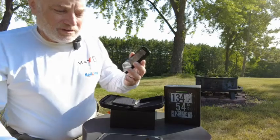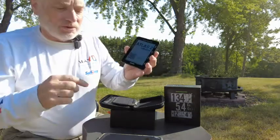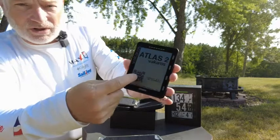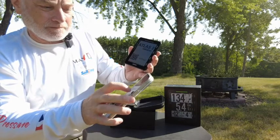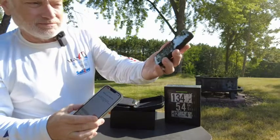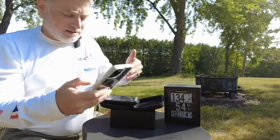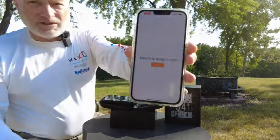It's initializing. Now, to add this device to my boat: first you add a boat, then you add an Atlas to it. I go to my boat profile, click on the boat profile, and it has an orange button — this is 'add device.' I click the power button which allows me to see the QR code specific to this Atlas 2. I hit 'add device,' select the device I'm using, and now I have a screen showing it found the device and it's now connecting the two. I'm naming it — this is naming the Atlas device so if I had multiples I could label them device one, device two, etc. It says device is ready to use.